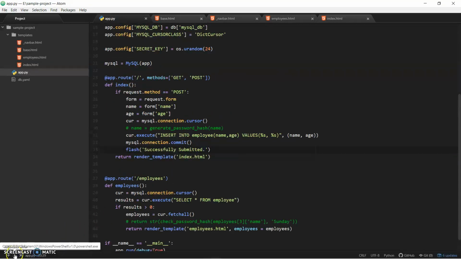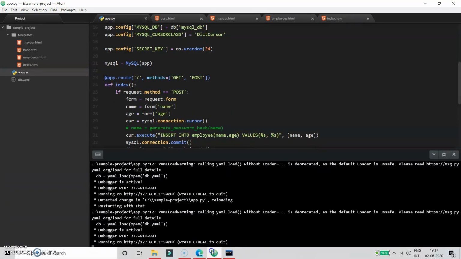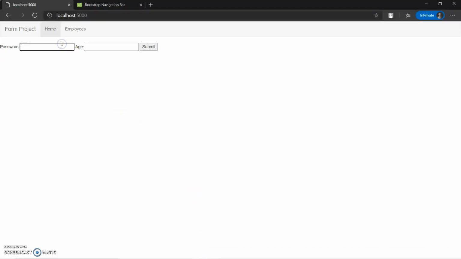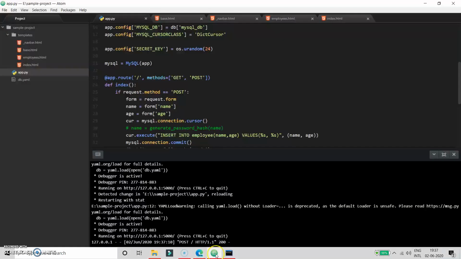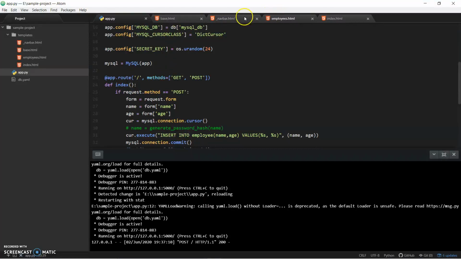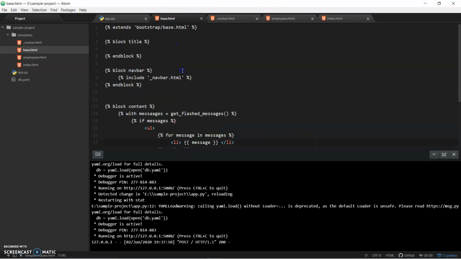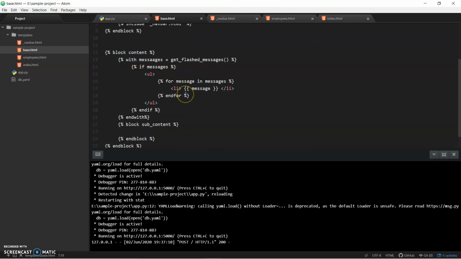Now save this, and check whether the server is running or not. Yeah, it is running. Come back here. Now I'm going to say jack and for, yeah, okay, there is no message being shown. Why is it so? Let's start HTML. We have followed every step that we need to do.